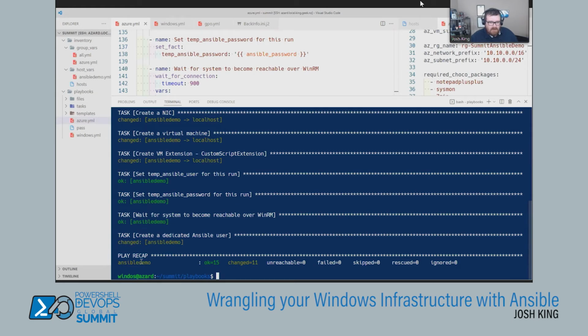And then at the end, you get your nice recap of this is what I was targeting, and this is how many of the tasks changed something, and the overall okay. Now, one thing to note, these don't add up. This is a subset of this. On some of my longer playbooks, I've gotten confused by that in the past and thought it was almost double the length of what it actually was.